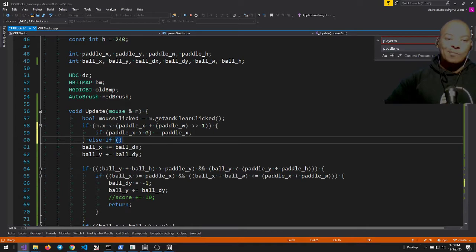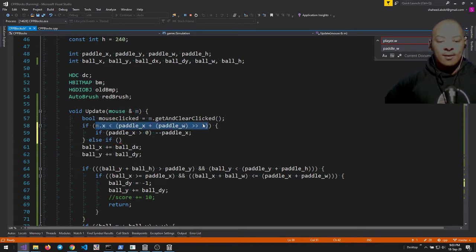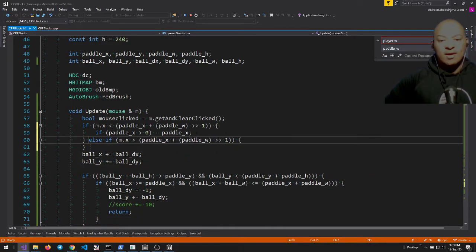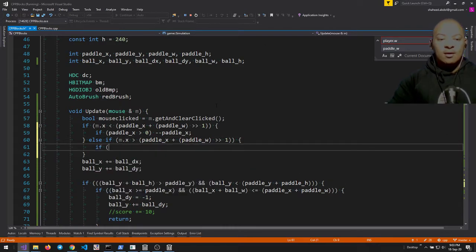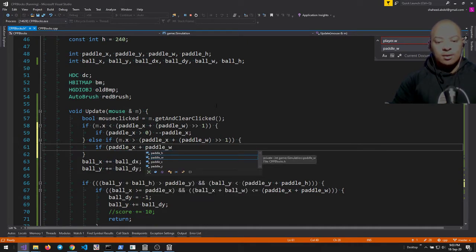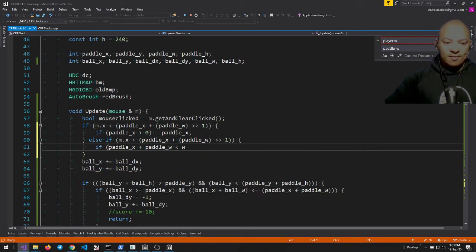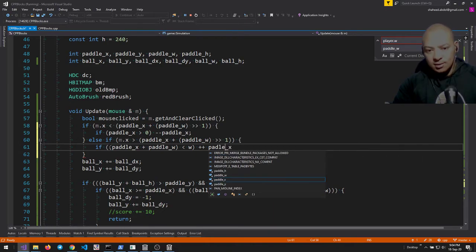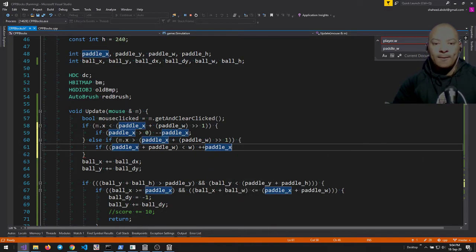Else if paddle x plus paddle width is less than width, I just want to parenthesize this to show to the guy reading it next, which is me. Then plus paddle x. My IDE just decides, like randomly, it wants to decide for me what my coding style is. That should track fairly slowly.